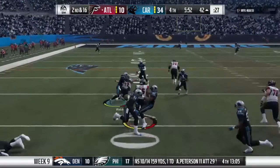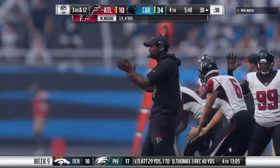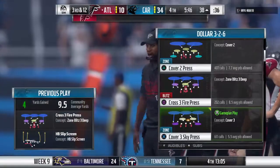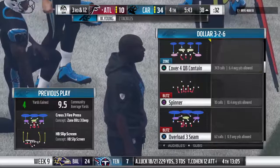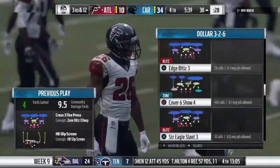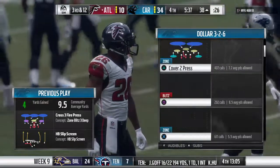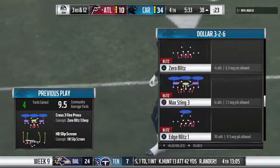On the screen, this is Coleman. And the stop here will come at the 38-yard line. A good job defensively to hold that to 4 yards, and now it's 3rd down. You got the big lead defensively, willing to give them that underneath stuff, right? And this is why you work on your tackling. Tackle them after the catch, inbounds, keep the clock running. Just go ahead and bleed the game out that way.